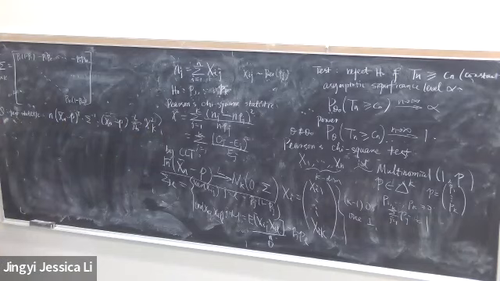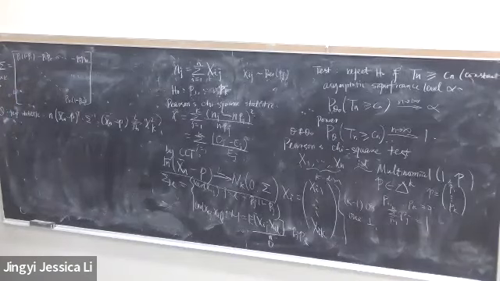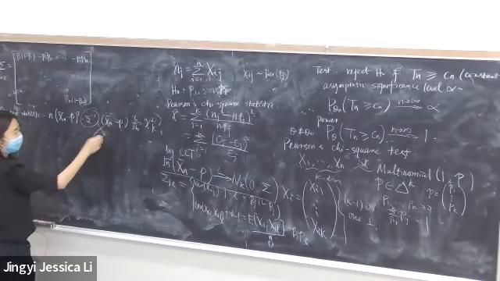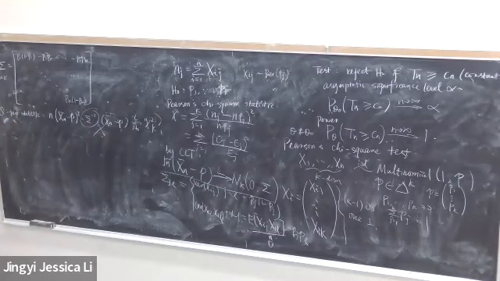The reason is this: because the P is a simplex, it is so special. If you take the sum of each row, you will see that it's equal to 0. So every row has a 0 sum, which means that this matrix is singular. It doesn't have an inverse. So the issue is that this doesn't exist. That's why this approach will not work, and we need a fix. So how do we fix it?